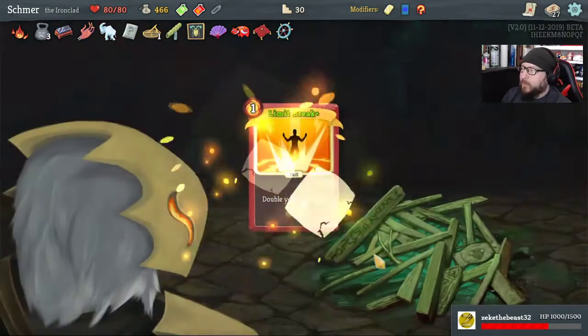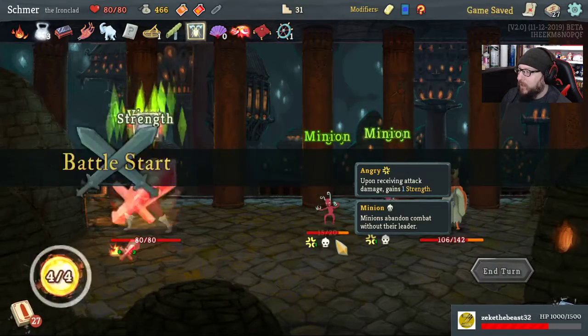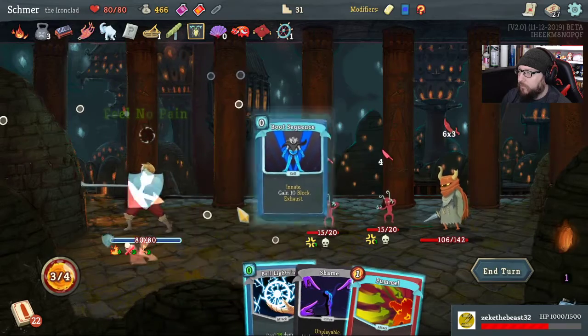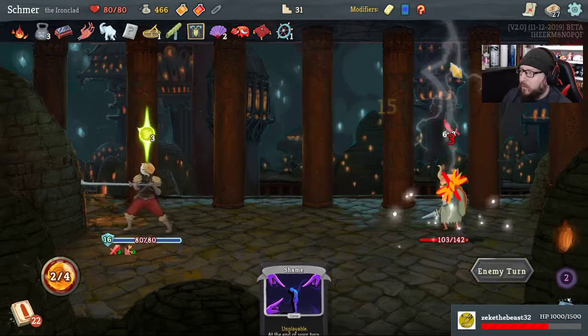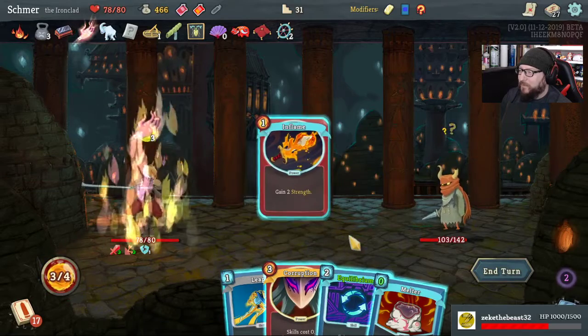Yeah, that's gonna allow us to build up a lot of defense very quickly. And we're going to smith Limit Break here. Limit Break is going to be what allows us to take out Champion without any trouble. Can't believe we're taking a hit here for two. That's lame.